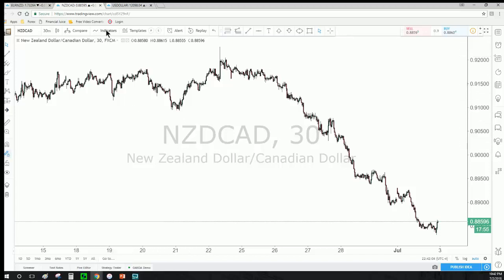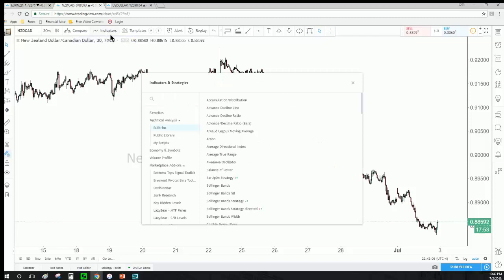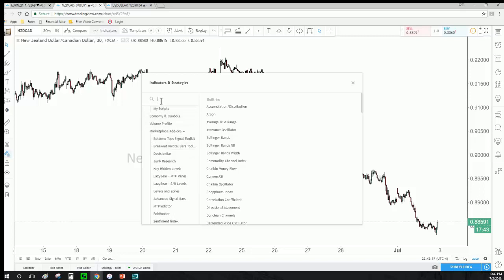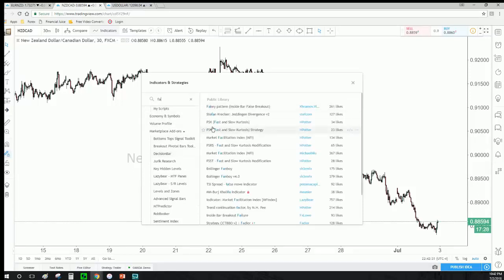Now, if I go to my indicators menu here on TradingView, select that, and use this little search. If you have this option, it's really handy. Instead of just scrolling through all the available indicators, which can take some time, just search for it. If you have something that's more desktop based, you may not have this search window, but usually they have at the very least linked it to your keyboard. So if you type something on your keyboard, whatever the letter is, it will take you, it's usually in alphabetical order.